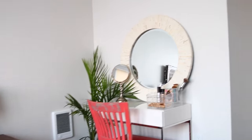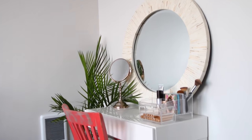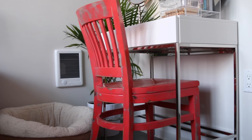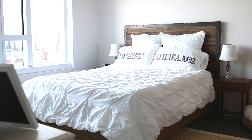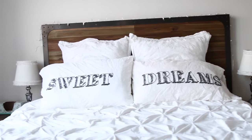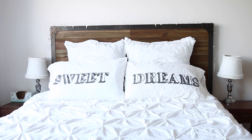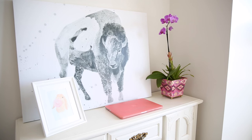By the way, do you guys want to see a vanity tour? If you do, let me know and I'll be happy to film that for you guys. Here is our bed — we recently just got this new bed frame and I just love it so much. The white sheets look so good against the rustic bed frame, and I think the setup looks pretty unisex for my man and I. What do you guys think?